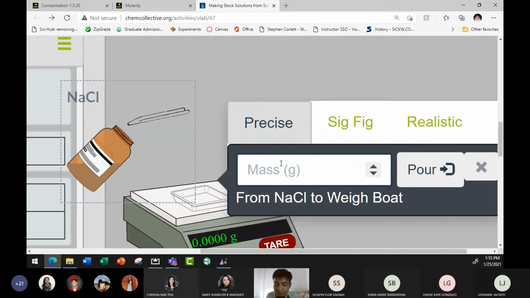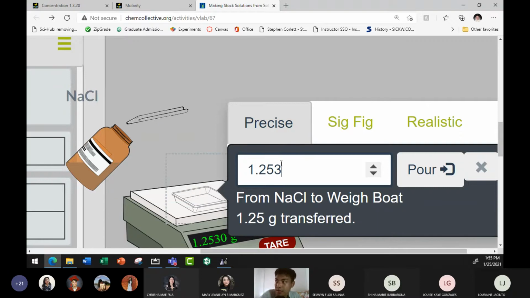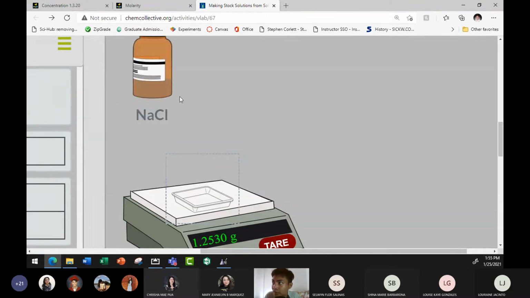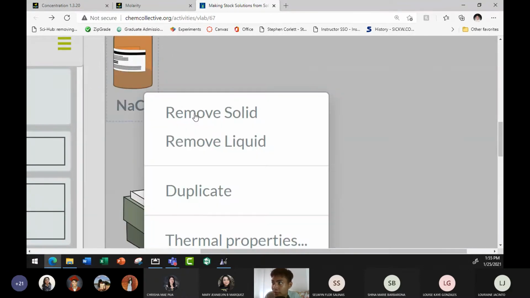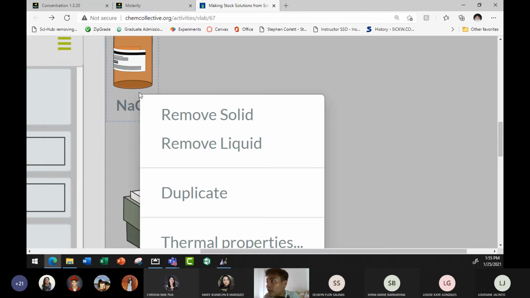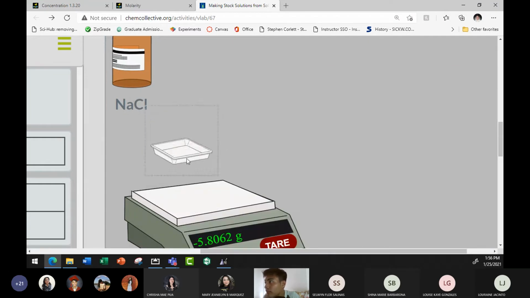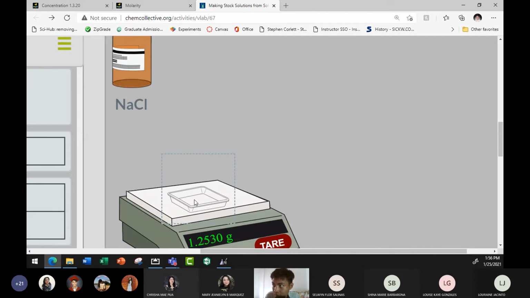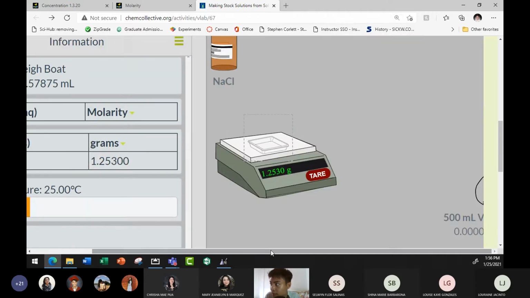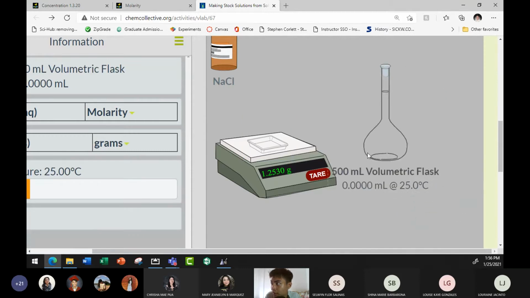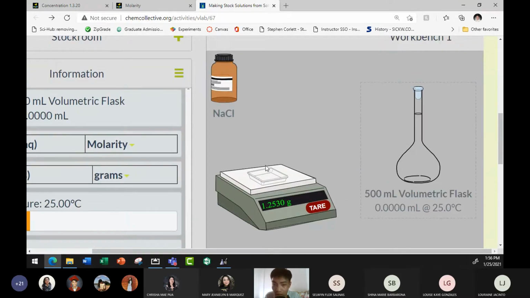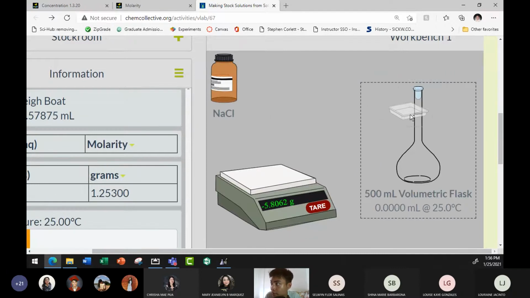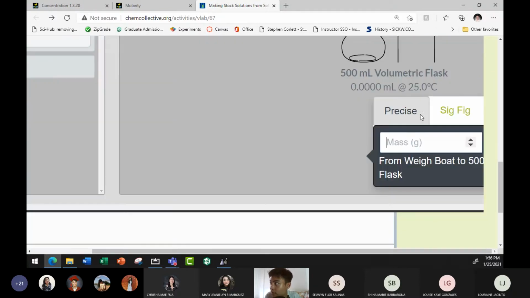Let's say 1 point, ayan. So, kunwari, yan yung mass ng sodium chloride na need ko i-transfer. Okay? So, tapos na ako. Remove ko na yan. Andun yung salt ko, hindi lang kita. Tapos, after mo magtimbang ng crystals na need mo gawa ng solution, transfer mo yan sa inyong vol flask. Ano yun? 1.253, di ba?